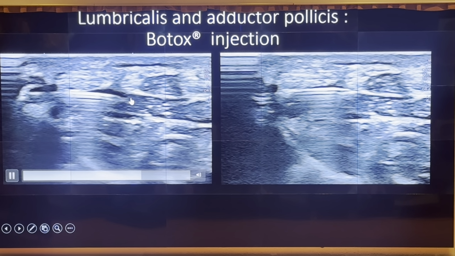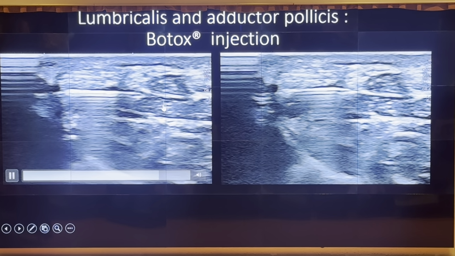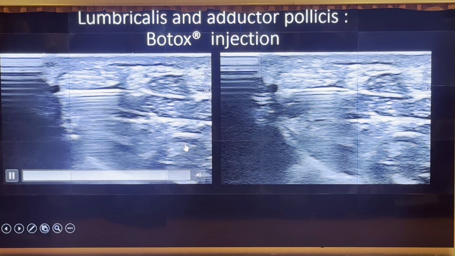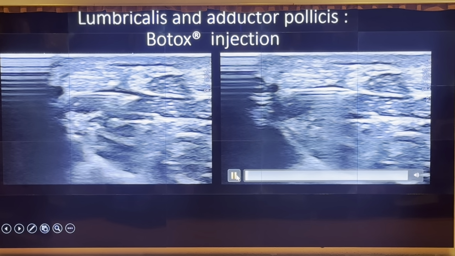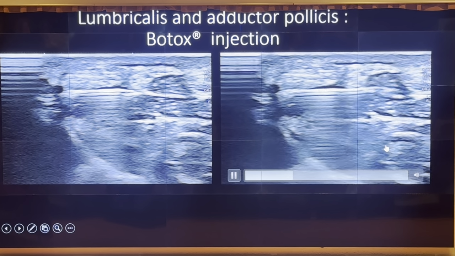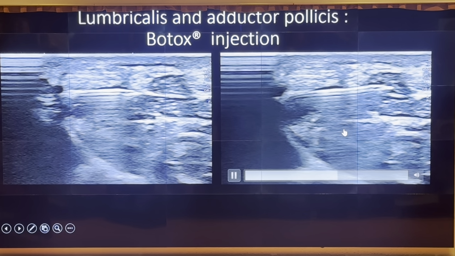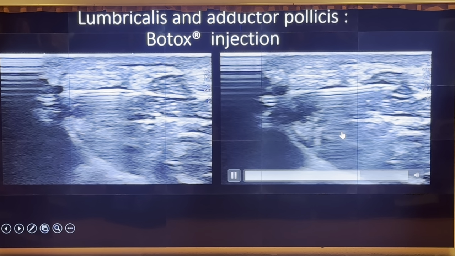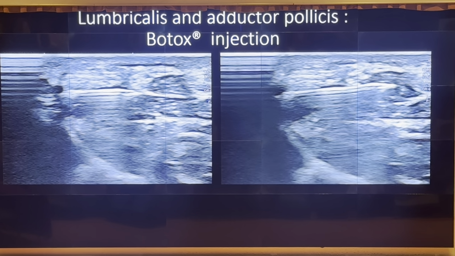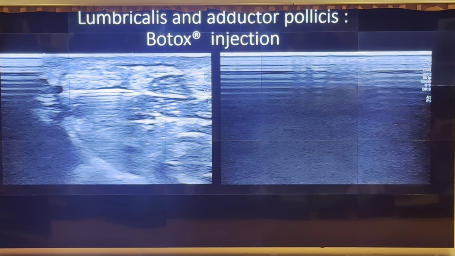So you can see the needle tip is in the adductor, and you can also push some focused injection, and then adjust the angle to go through more superficially. And then you can see I adjust the angle to treat another side of the lumbricalis muscle. So this is very easy to perform the lumbricalis muscle injection in-plane compared to out-of-plane. Because if you use out-of-plane, maybe you will puncture the flexor tendon and induce some injury to the surrounding tissue. So for myself, I would suggest you perform the in-plane approach.